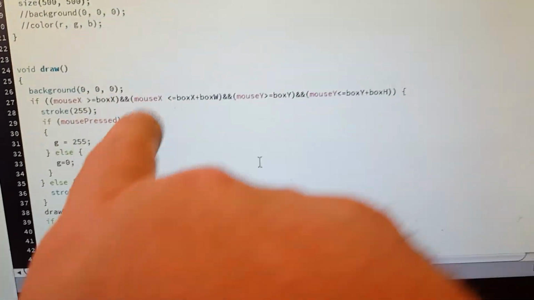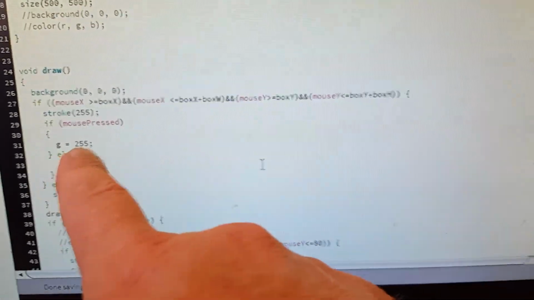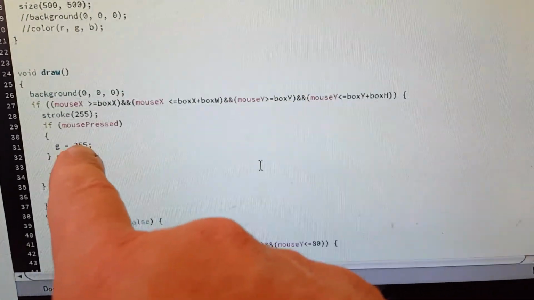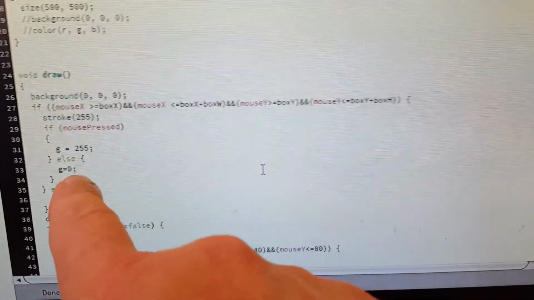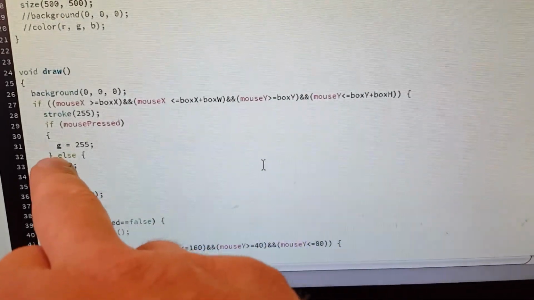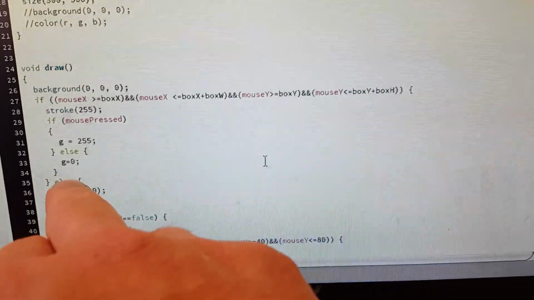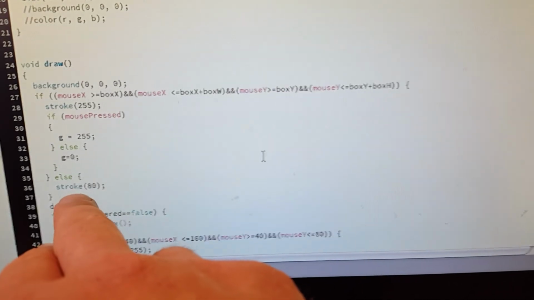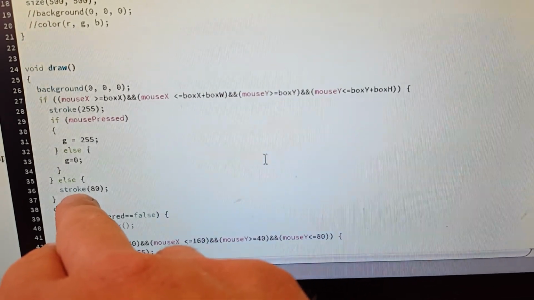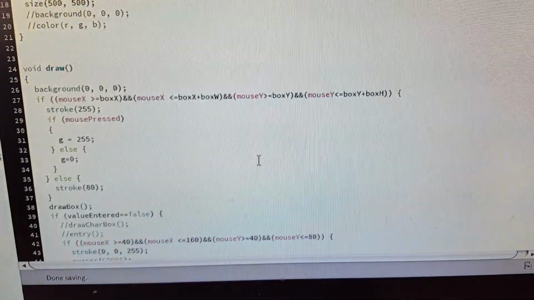This is the one that's going to be affected by the array. That's why everything is assigned with a variable. It's going to change color if the mouse is pressed in the box. And it's also going to change the border if the mouse is over the box.